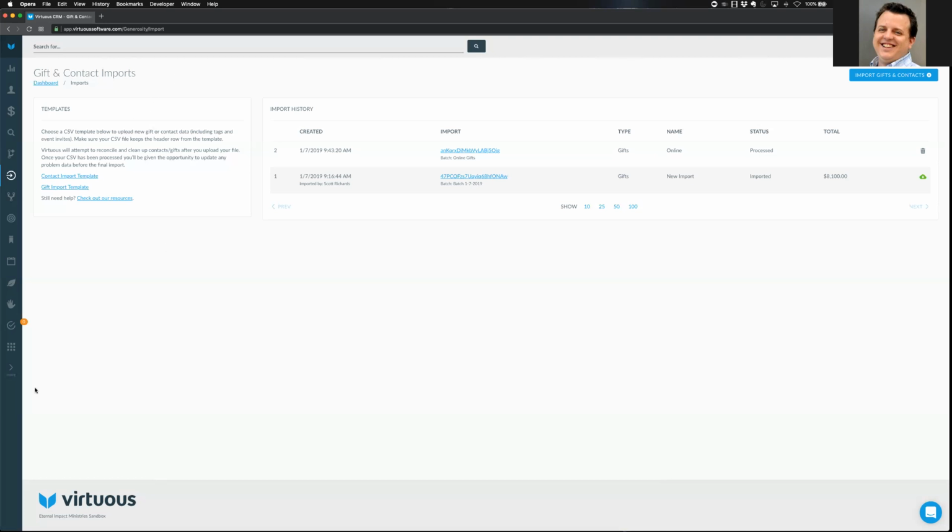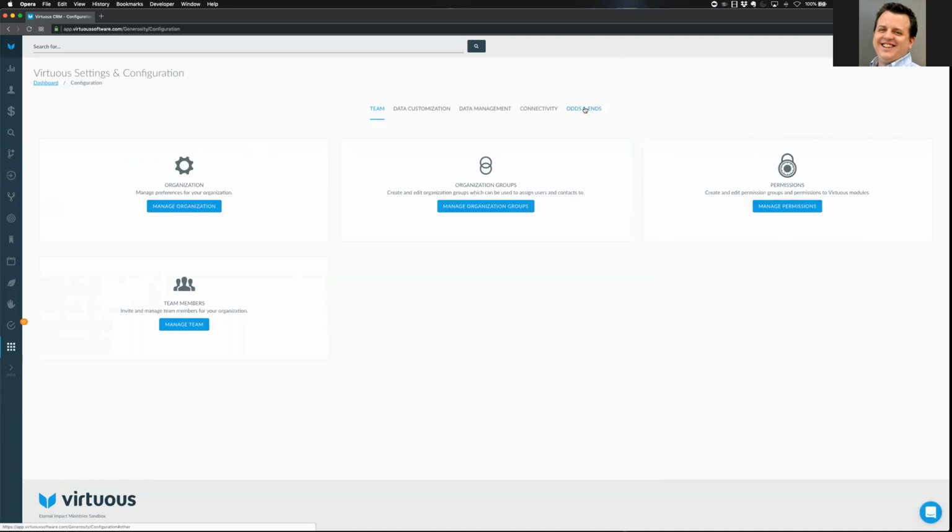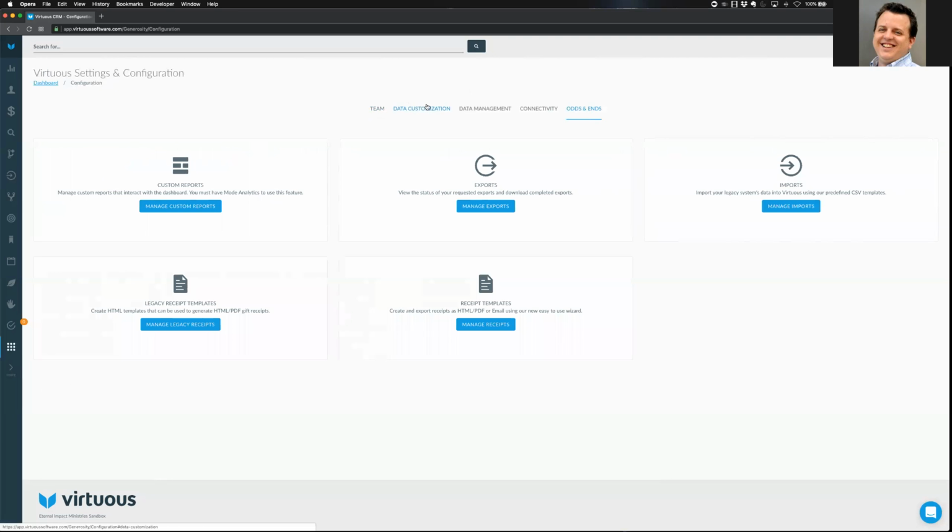Okay, so the templates, if I go to the settings menu, go to Odds and Ends, which doesn't fit in any of these other neat little categories. You can see there's two different receipt template builders here. This one that's marked as the legacy receipt template builder, you can use. It requires being able to write HTML. Some people are great with that. They're comfortable with that. Groovy. You can rock on.